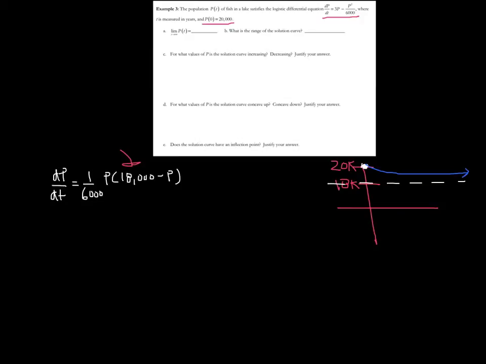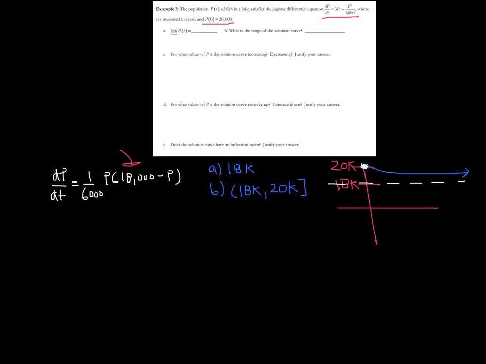All right, so letter A. What is the maximum number of fish, or the limit as time approaches infinity? That's just going to be 18,000. So 18K. All right, letter B. What is the range of the solution curve? Well, range is lowest to highest value. The lowest value is 18,000. However, it's an asymptote. So is it really going to touch 18,000? No, it's going to approach 18,000. So we need a parenthesis on 18K, and on 20,000, yes, it does actually touch that because that's what it starts with. So that's the answer to letter B.